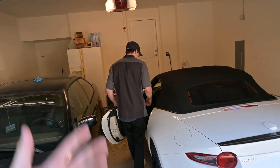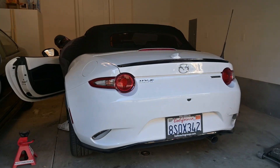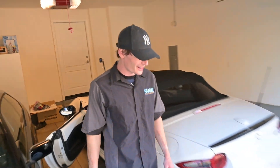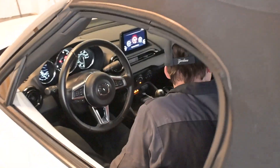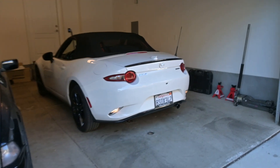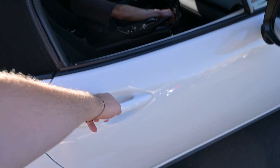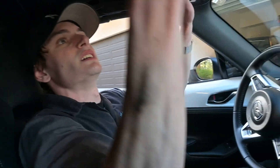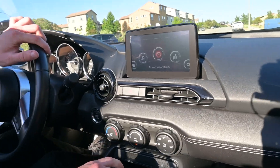Bro just told me he's a little bit nervous. You've been exhaustless for how long? Three years. He hasn't driven a car with an exhaust for like three years. Oh yeah — that's got some volume to it. Let's go! Time to back her out and take her for a little test. Sounds pretty good. Three years without an exhaust — I don't know how this man did it. You have to rip it top down — that's the rules, you're in a Miata. Oh, it's got a little bit. If there's one thing I remember, this thing screams top end.